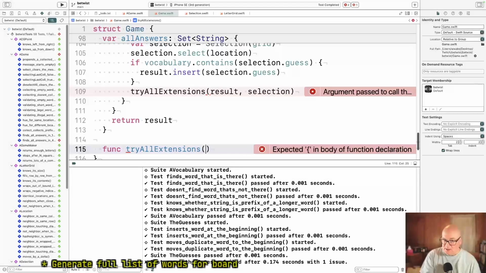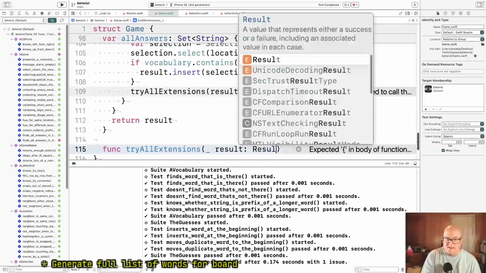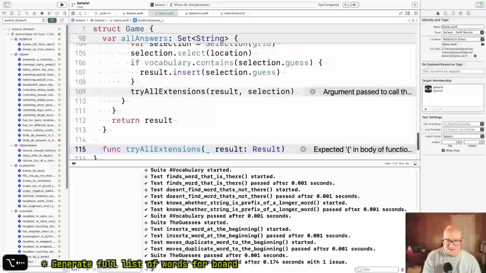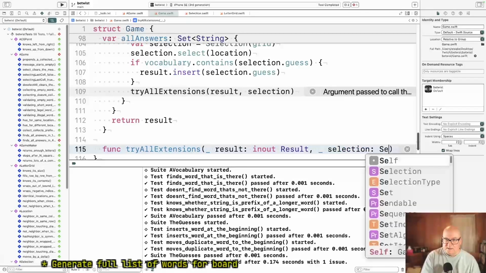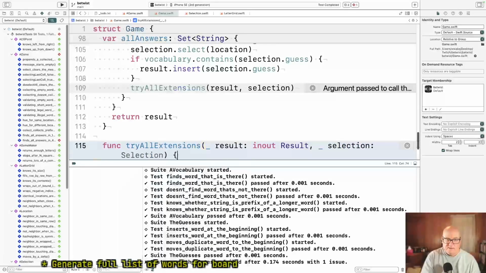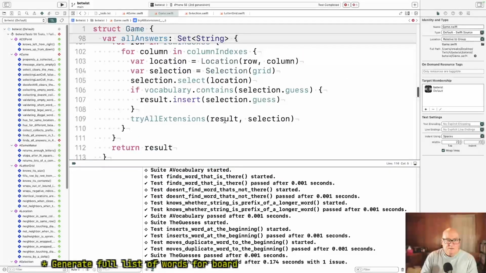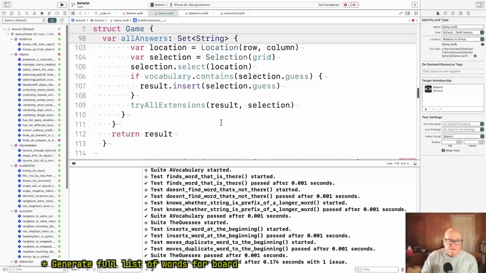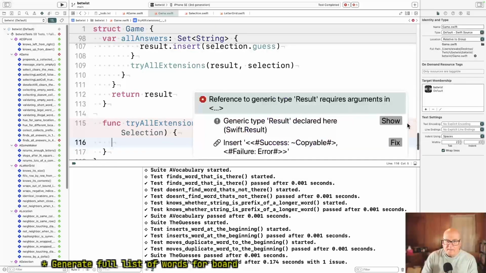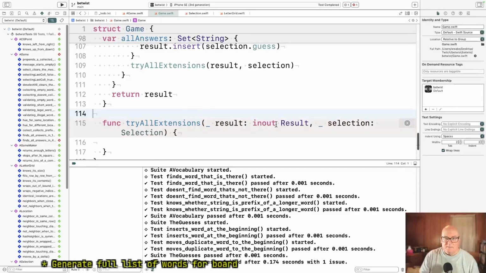I think we can do the recursion. The neighbors list will be pretty short. All right. Well, this result is, I think, what do you say? Ampersand result? In-out result? And selection of type selection. Now, who... Sorry, oh yeah.